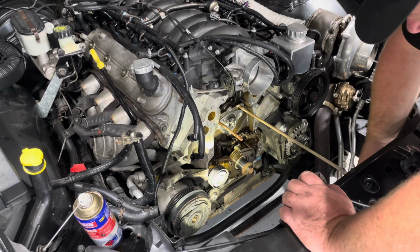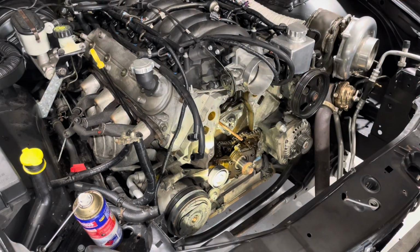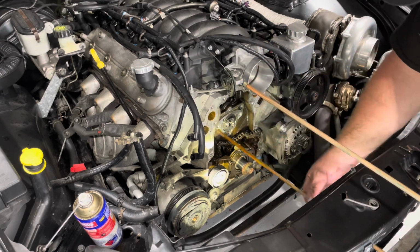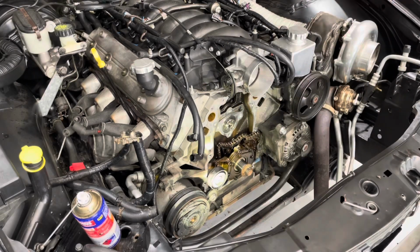So, 8mm, remember? You can get it from Bunnings, just grease them up. But yeah, very easy. All right, reverse order.